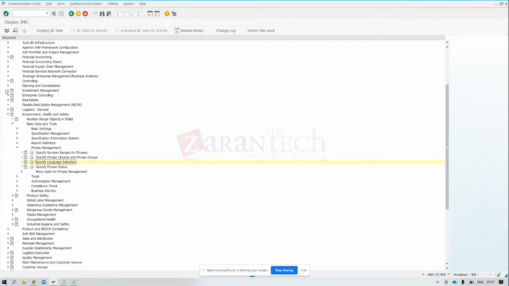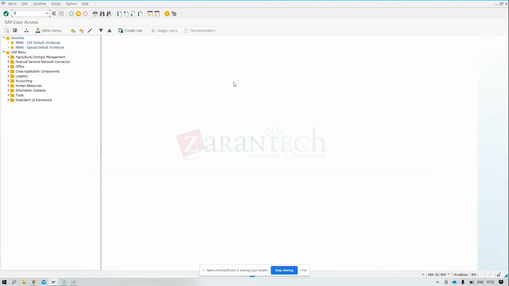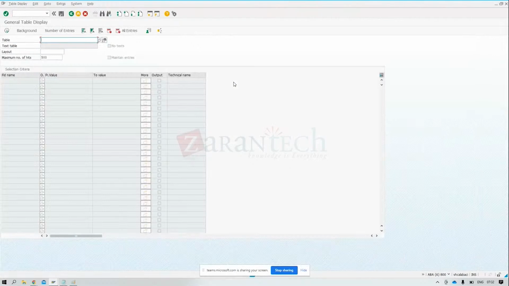Have you ever seen the Hindi related stuff in SAP? Need to check. I told you this is the table.